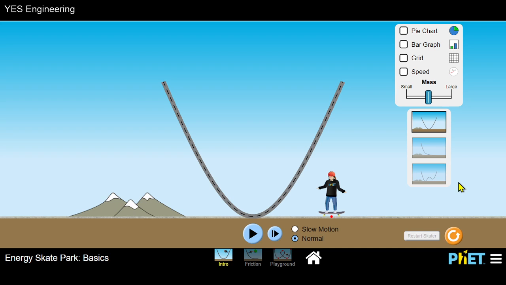Here's a quick intro to this PhET simulation, the Energy Skate Park, the basics one. Some of the things you want to fool around with and try out different things, but a few things that would help you get started: you just pick up the skater and place the skater wherever you want, and then hit the button down here and the skater will perform. All the other buttons around here make sense and don't need a lot of explanation.